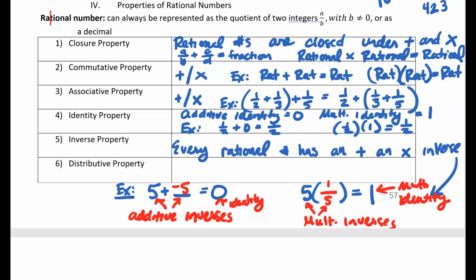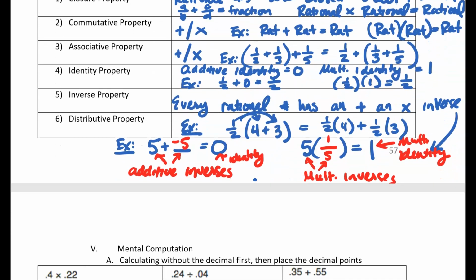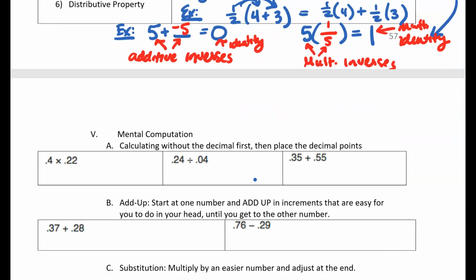Okay, and then last but not least, the distributive property, it's the same as before. So just for an example, if we have rational numbers, maybe 1/2 times (4 plus 3), that's the same thing as we can distribute that 1/2 on the inside. That's the same thing as 1/2 times 4 plus 1/2 times 3. And that's important to know, especially to set up the foundation for when students do algebra and they're left with expressions like this that have some variables in them and they're forced to use the distributive property.